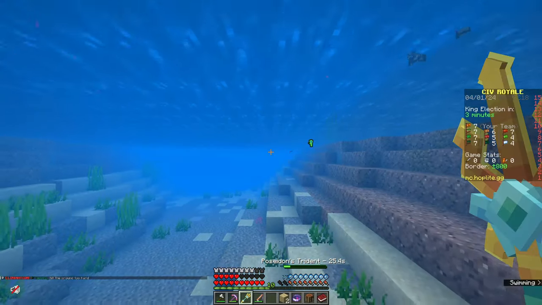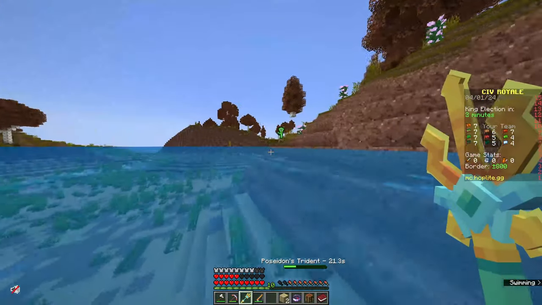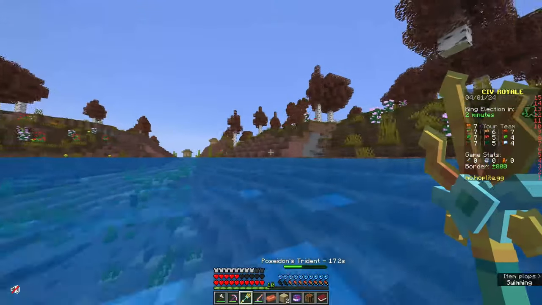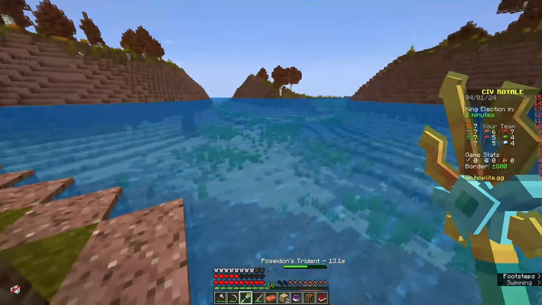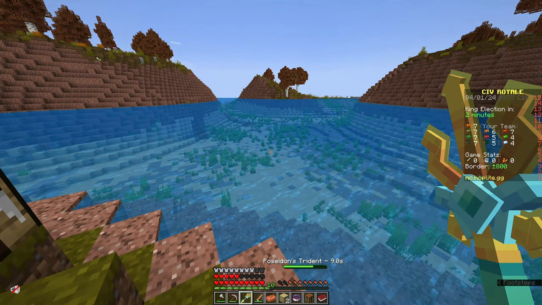Bro, the Dolphin's Grace is crazy! Oh no, the Dolphin's Grace, look at this! Yeah, so an extra feature on the Poseidon's Trident was that you always get Dolphin's Grace when you hold it. And combining this with Depth Strider from the Axolotl boots was just gonna be crazy, man.